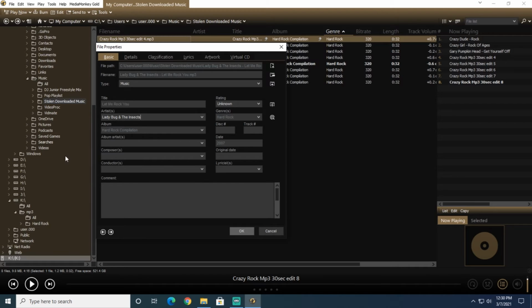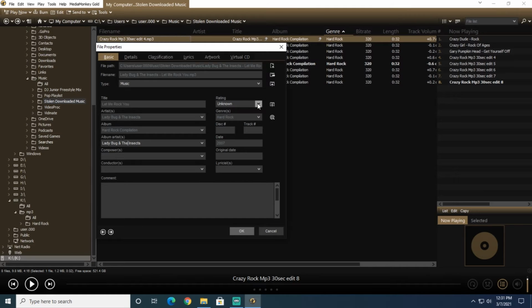I can't access it right now until I close this window, so I'm just going to continue editing. Now the artist name and then the album name, right? We're just going to keep that the same. If I click here with my cursor, this line will transfer right here, like that. You see that?